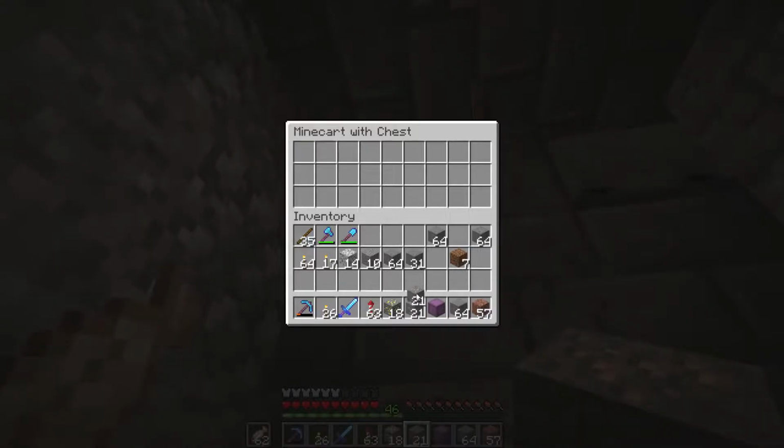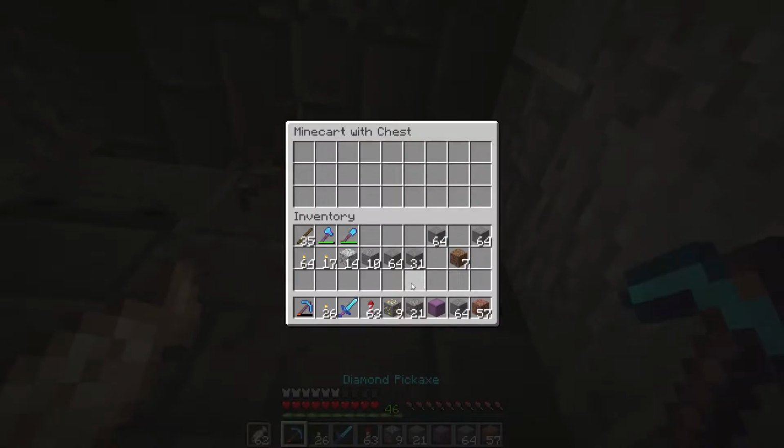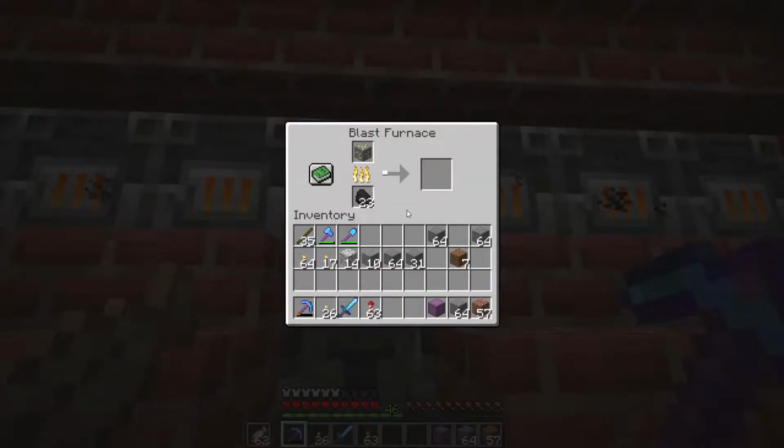So we'll split that into there and that into there. And we'll do the same on the other side. There we go. And we'll send it out. And let's just see how quickly these furnaces are actually going to run.